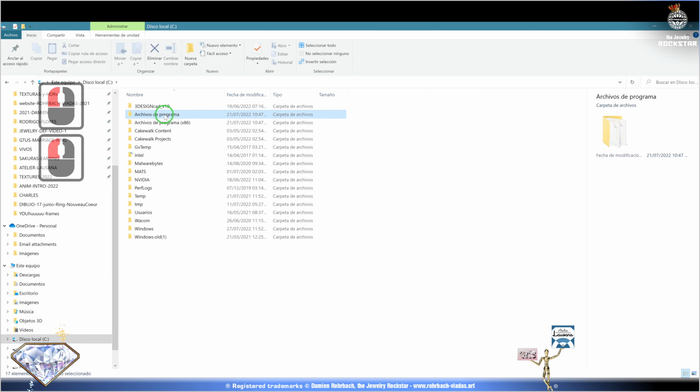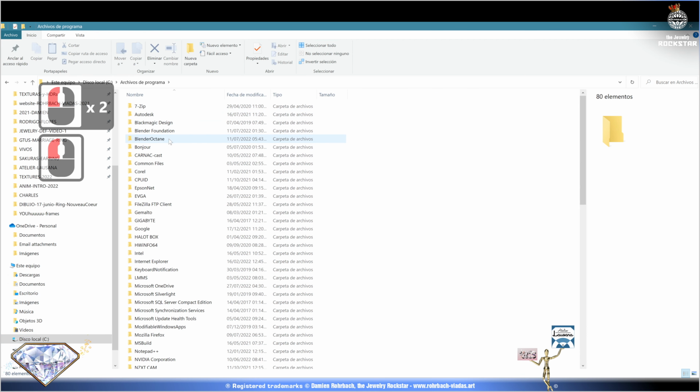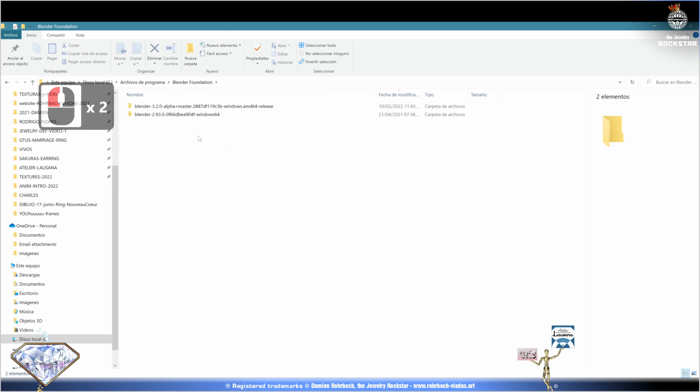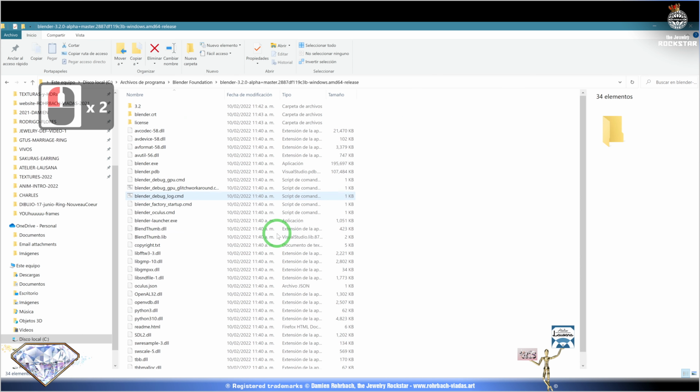And you go to your Blender Foundation folder. You select the version you're using, 3.2 alpha right here. I'm still using 3.2 alpha.